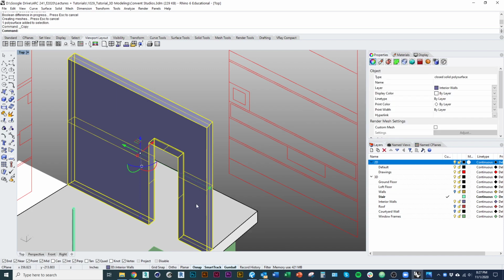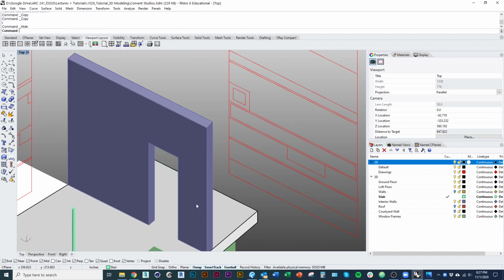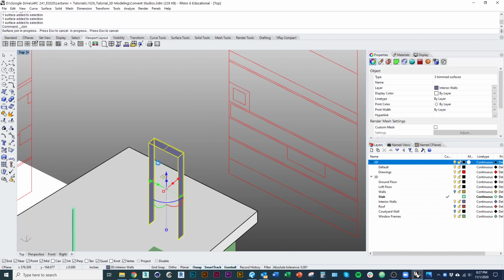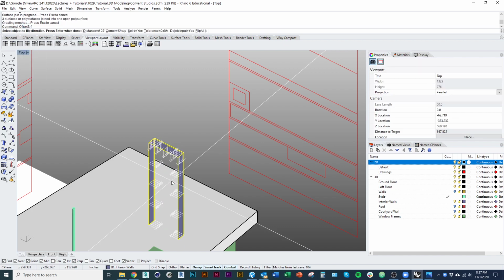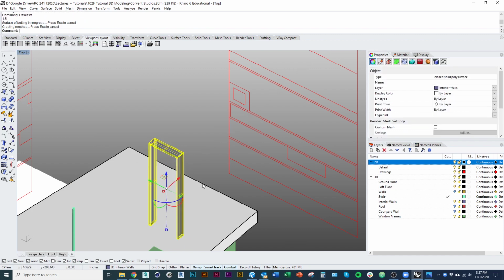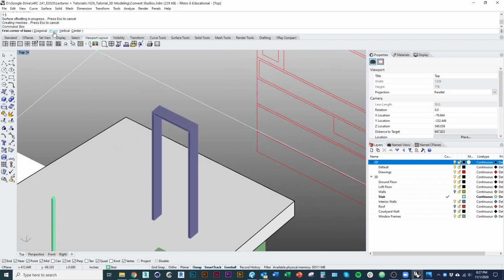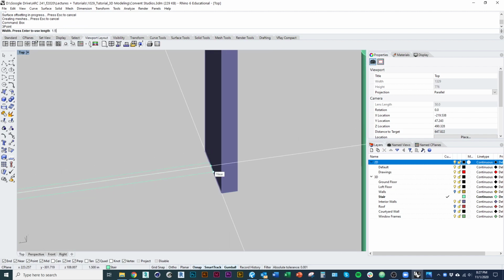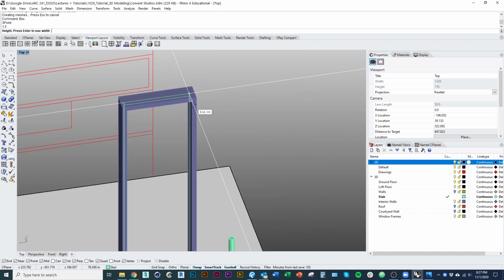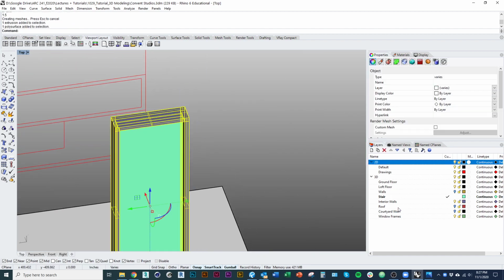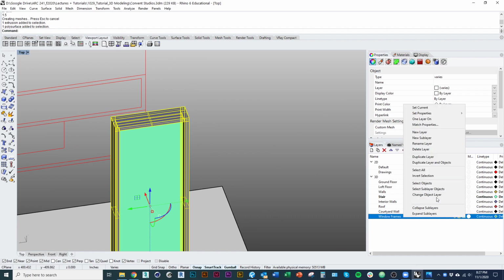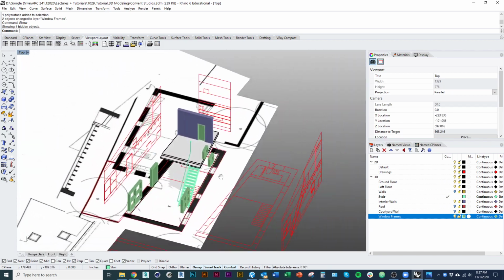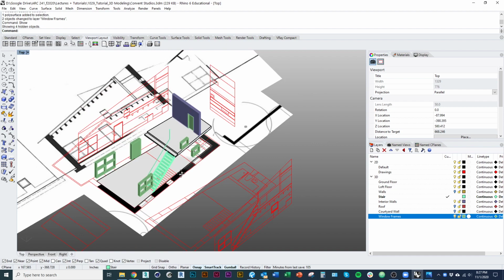I'm going to copy this, explode it, make a window for door frame, and then make an actual door. It should all be on. Put it on the same layer as my window frames. Same thing. Okay, great. And now we're ready to start doing furniture and that kind of level of detail here.